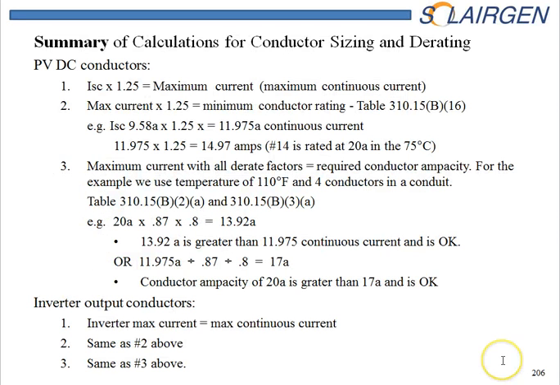So that's pretty much it. That's calculating and determining the ampacity requirements of the circuit. If you were doing an inverter circuit, it's all the same. The output continuous current is provided to you by the manufacturer, so you can see that on the data sheet or on the label. You don't have to calculate that step 1 up here if you're calculating for inverter output.